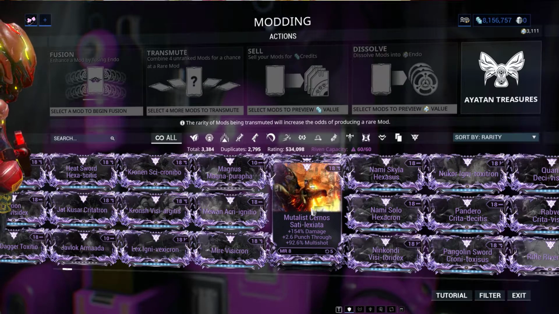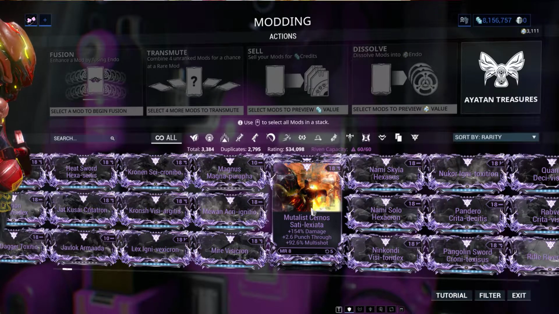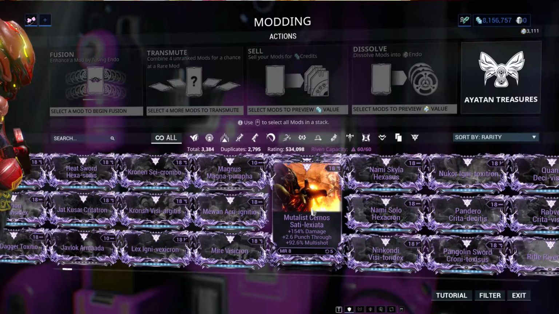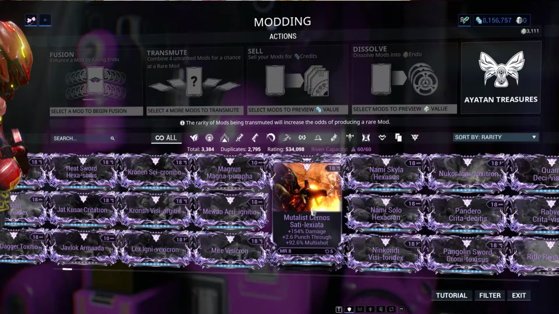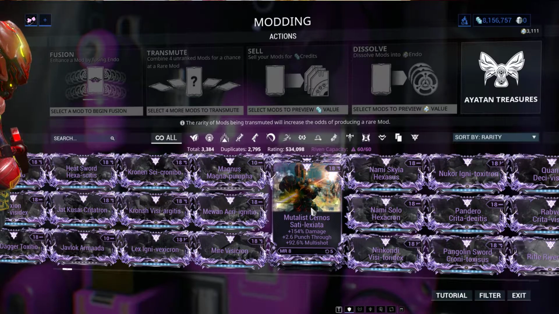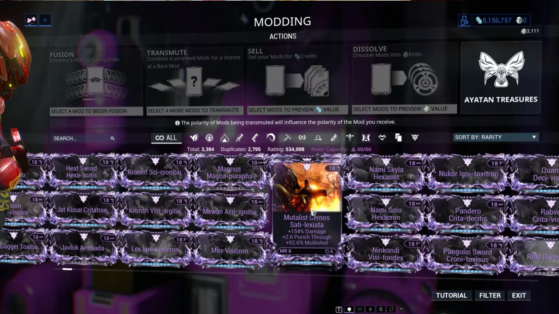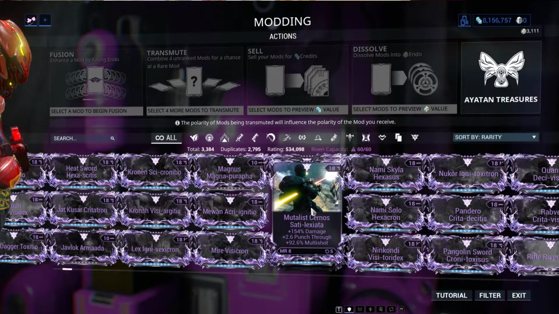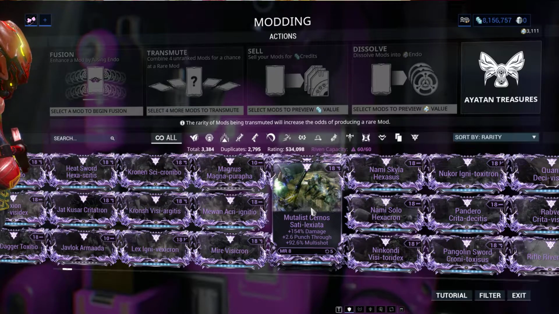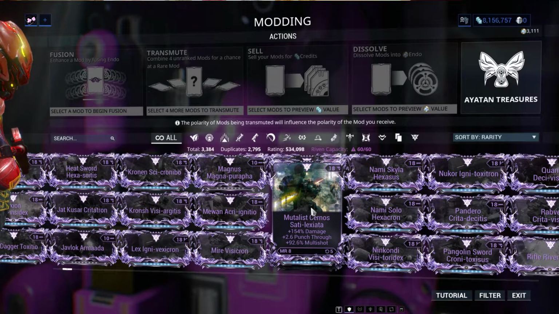So what I've learned is that other than your Syndicate variants and your Prisma variants, if it says Mutalist or whatever the name starts with, that is the only variant that can go on. So if it's just got Bratton, it can be used on the other variants. If it's got Mutalist, it is specifically for that Mutalist weapon. I hope that makes sense. Really hope that makes sense.